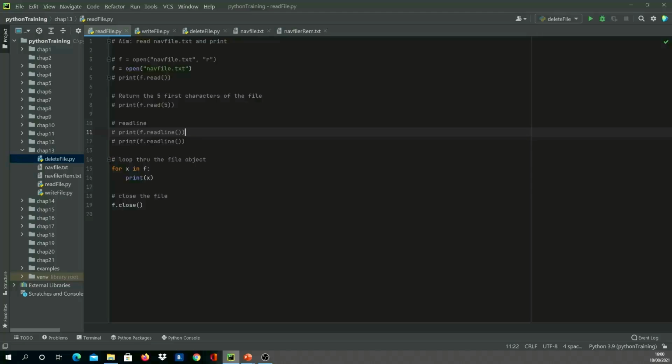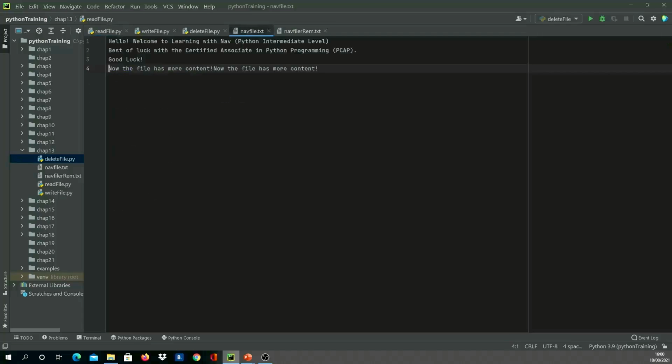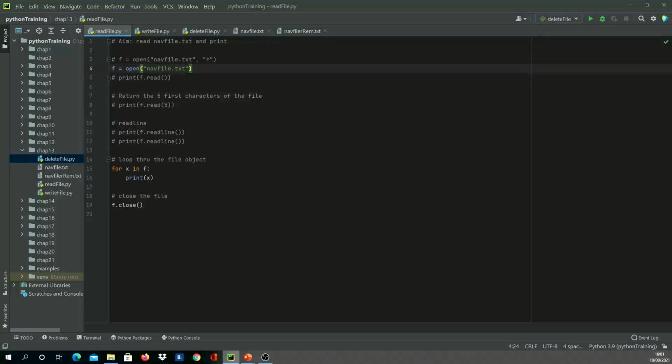So let's have a look at reading a file. I am reading a file. The file is called navfile.txt. Let me remove this, save. So I've got 3 lines in the file, basically giving some information about what this course is all about. And then I'm going to read the file.